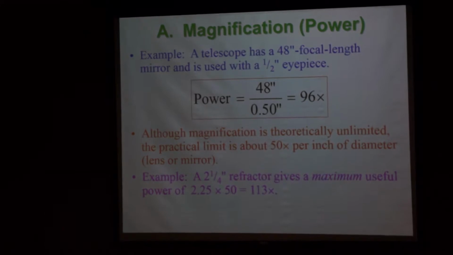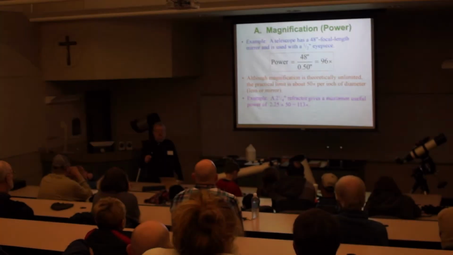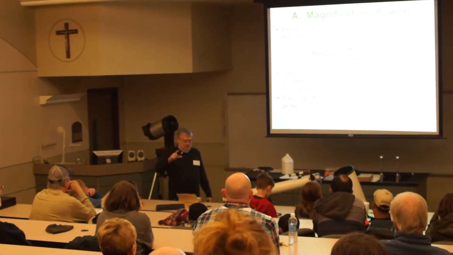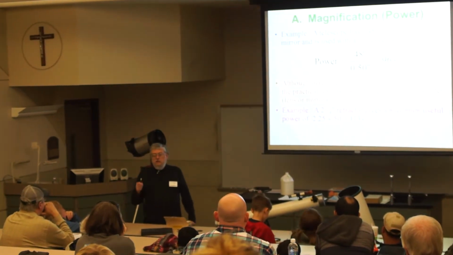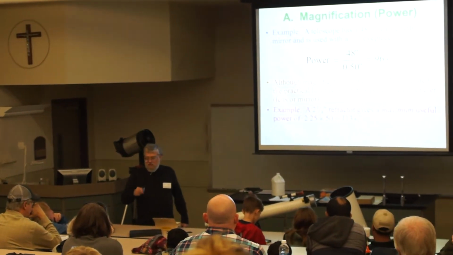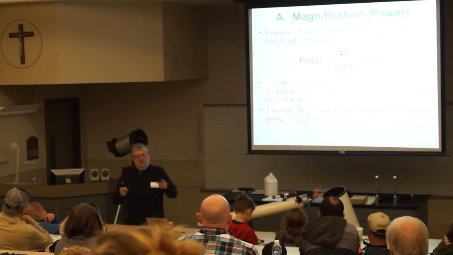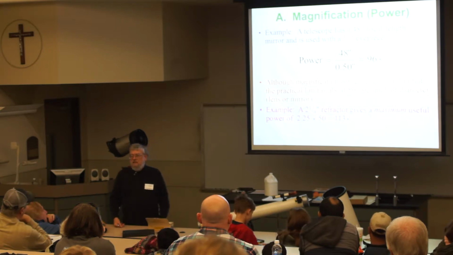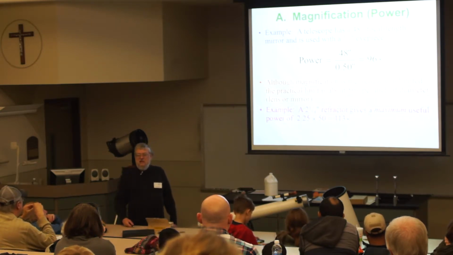The image that's sitting there floating at the focal point of the lens is what it is. It depends on the gathering power of the objective lens or mirror of the telescope. You can look at it with more powerful and stronger eyepieces, but all you're doing is blowing up the same amount of light to a bigger size, and you're not going to see any more. It will look bigger, but eventually it goes away.